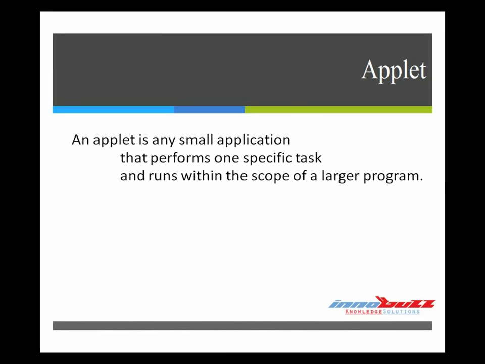What is an applet? We can call an applet any small application that performs one specific task that runs within the scope of a larger program. The applet is a special Java program typically included in the HTML page, in some way, as for example, images are included in the HTML. The HTML is the hypertext markup language. When we open a page that contains an applet, our browser downloads and starts the applet.